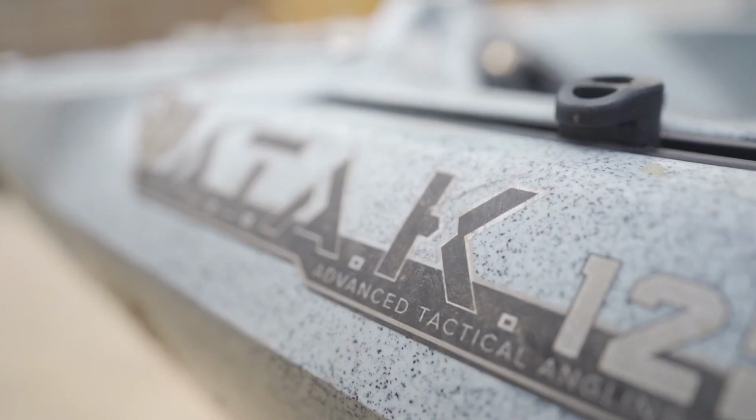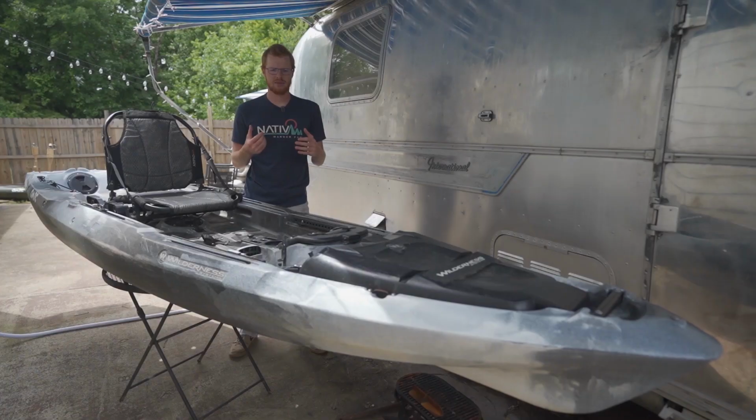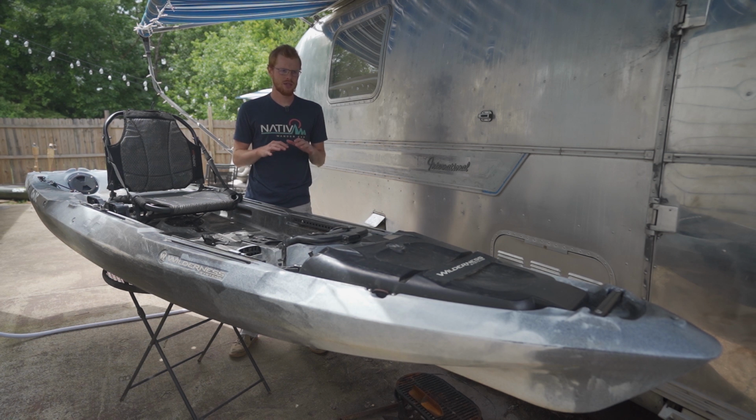There's some things I really like about this kayak. There's some things I'm not crazy about. Overall, I'm very happy with it. There's more positives than negatives. And let's jump right in.